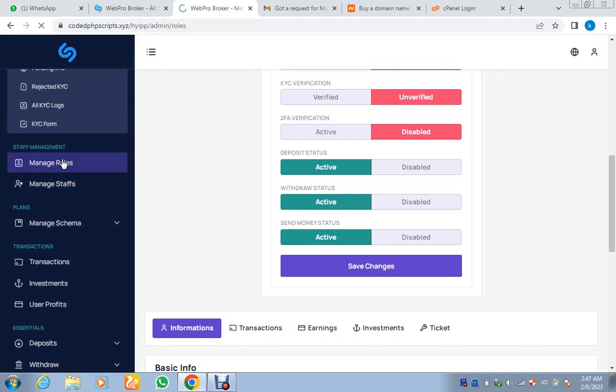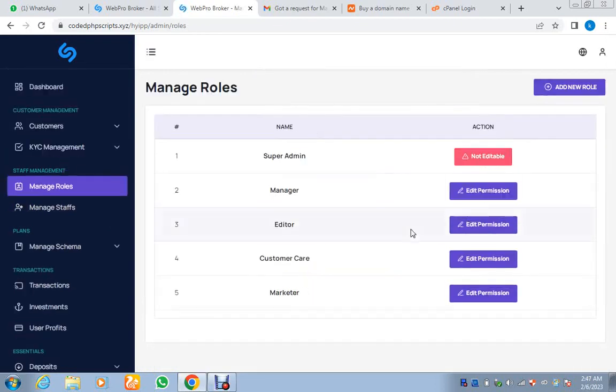So manage roles, like you are an admin and you want to have other admins. So for you now to add other admins, you need to give them roles. You don't want them to be able to view everything that has to do with this admin dashboard. There are some particular things, like you want them to be able to approve payment, you want them to be able to credit manually or to pay out, something of that nature. You can always share it amongst them, and that is only what they will see whenever they log into this admin dashboard. So that is that.